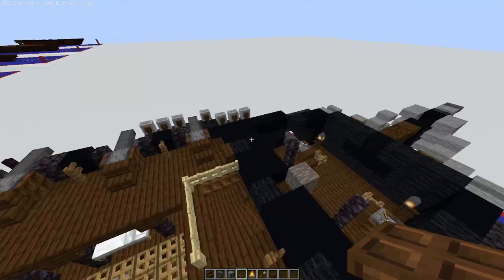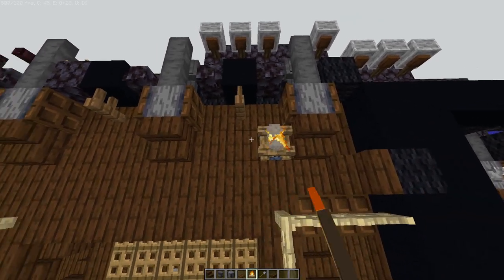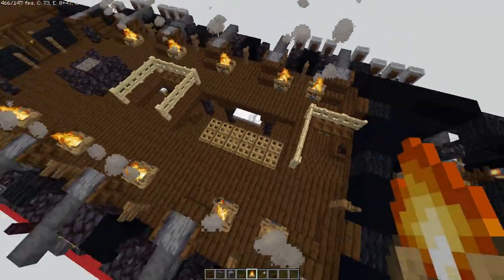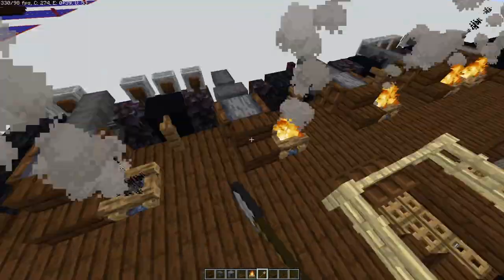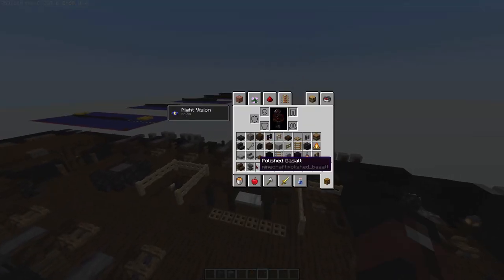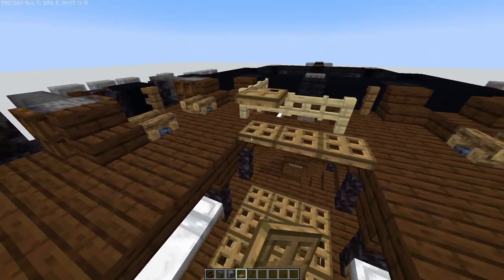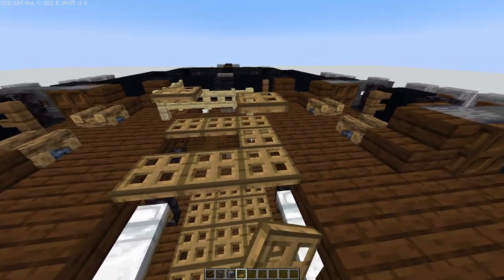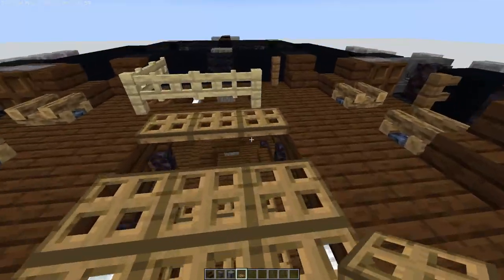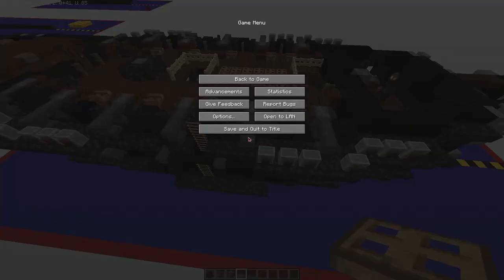This one. There we go. And then the campfires. There you go. And then the last thing we need to do is make this. So 1, 2, 3. And then we do... you don't really need to do this, it's just to make it open the right way.